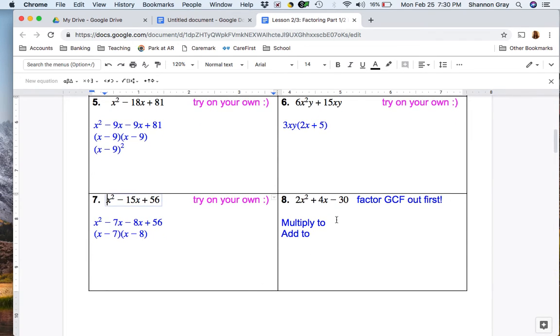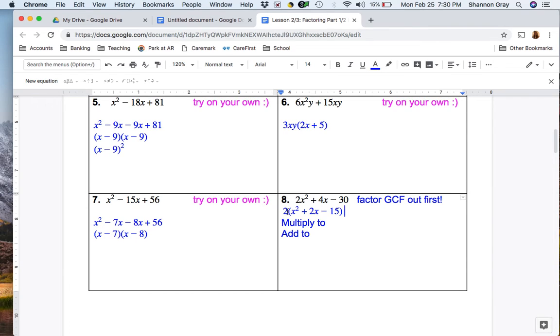All right, so number 8, the first thing that we want to do here, and this is something we'll see more of moving forward, is we have all even terms or coefficients here. So what we need to do first is factor out that GCF. So if right off the bat we can tell that there is a number that is a factor of each of our terms, we take it out. So if we factor out that 2, I'm using reverse distributive property here, that leaves us with x squared plus 2x minus 15. And again, that only works because they're all even. If they were all multiples of 3, then I would factor out a 3. All right, so this is my new starting point.